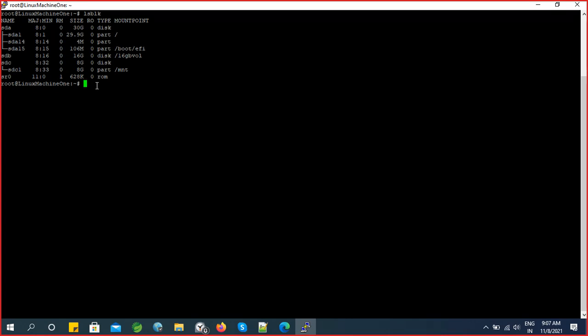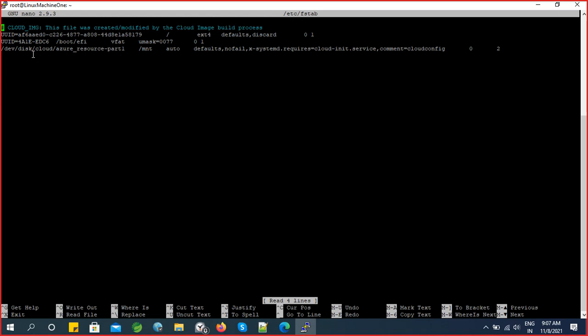So if you want to make these changes permanent, we have one more command called nano. So nano is just to open a specific file, right? So /etc/fstab. Here what we need to do is copy this entire one, the mount command which I have already specified previously.